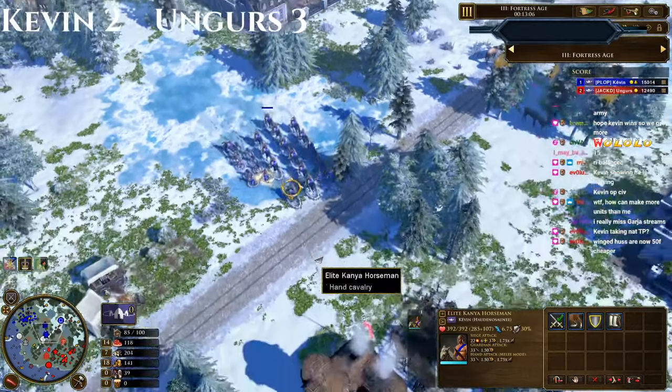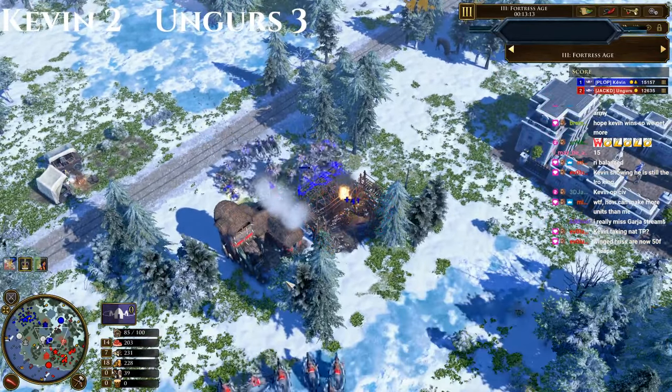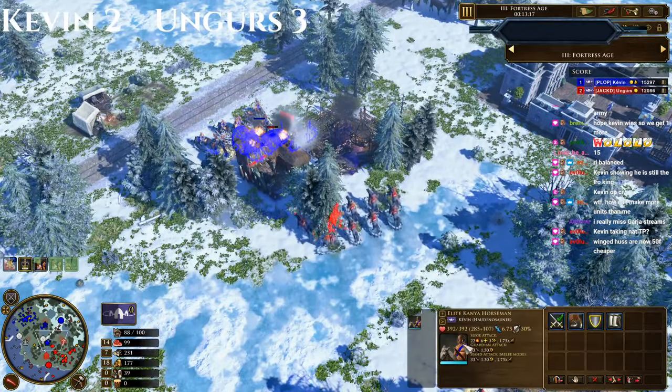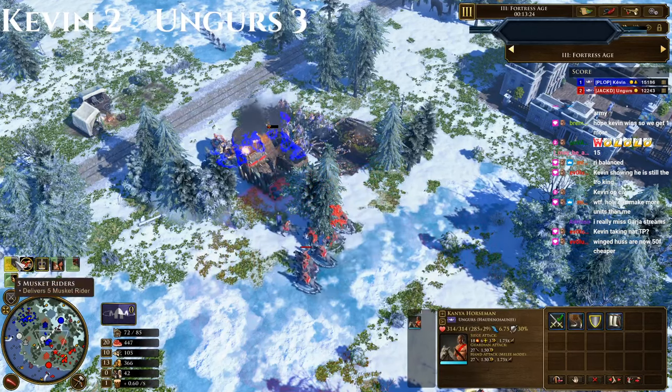So both are up now. We'll see what's going to happen. Oh, and that war hut's in a bad position. Yeah, this is smart, because he knows he's just got his first day shipment elite Kanyas as well before Ungurs can even get his elite Kanya, and he's just going to take down what he can. And Ungurs is like, "You caught me, man. This is a great timing, and he's going to get his rewards for it."